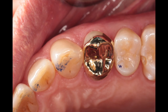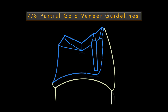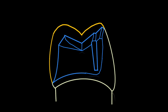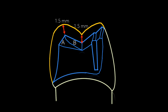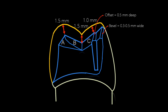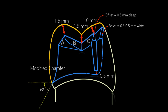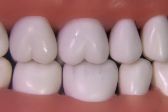Today we're going to talk about the Schillingburg design. Looking at a diagram of the preparation, the gold over this preparation will have a thickness of 1.5mm over the lingual cusp on the A-plane, 1.5mm on the B-plane in the middle, and 1mm on the C-plane. To strengthen the finish line, we'll create an offset approximately 0.5mm deep, a finishing bevel of 0.3 to 0.5mm, and the retention groove kept above the finish line by about 0.5mm. The modified chamfer has a declination angle of about 60 degrees.